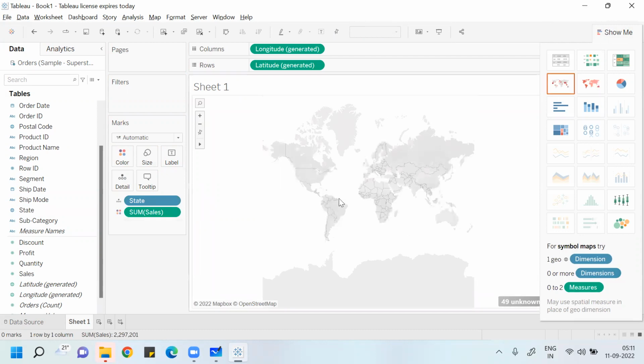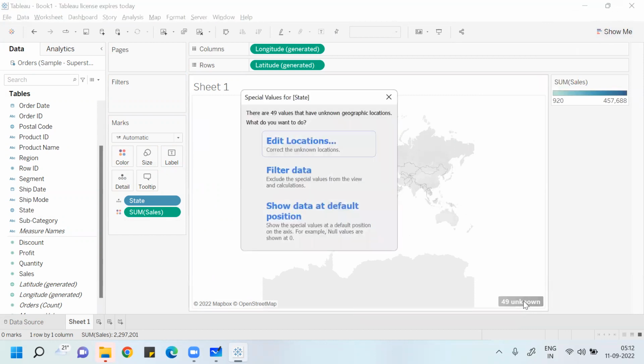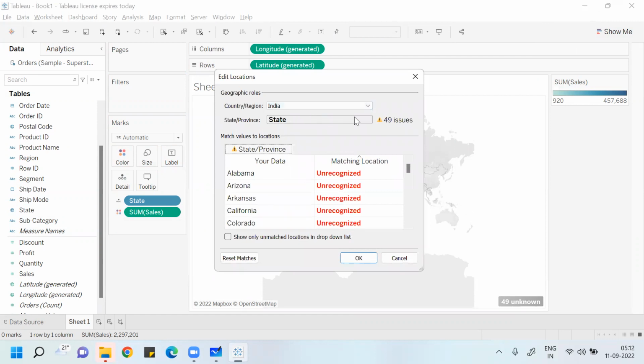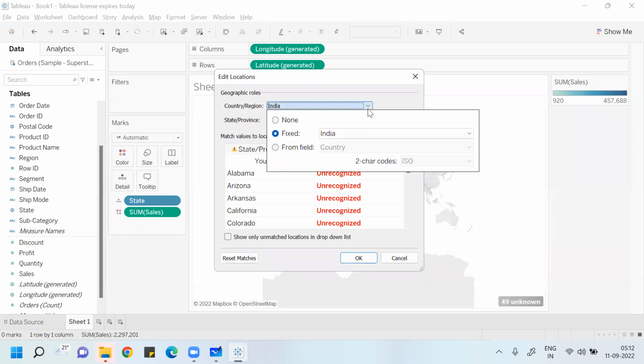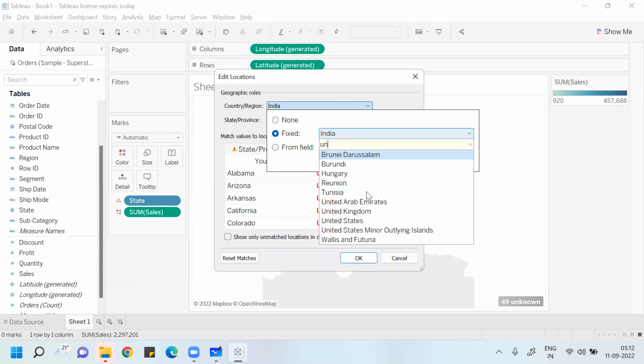If I do it this way, I'll get this 49 unknowns at the bottom. It might come sometimes, nothing to worry about. Click on that, edit location, and by default India is saved. You can go and search for state and provinces of India. So here it's written India, but Alabama and everything is in US. Change this to United States.